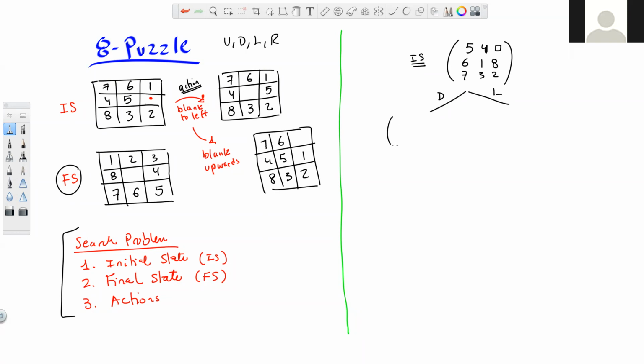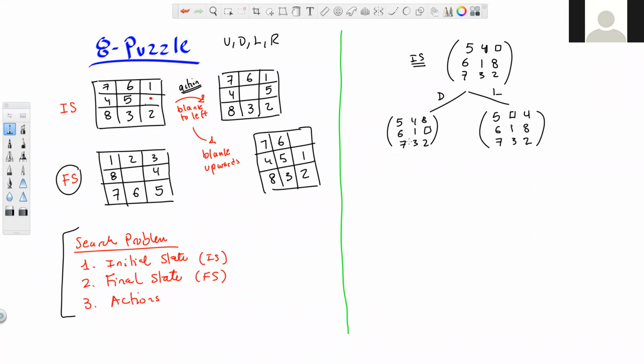Now, if you move it down, look what happens. You get this particular state, all right? And blank here, and then I get 7, 3, 2. Now, if you go ahead and move it to the left, you will get a different state, which is this particular guy. Now, well, let's again hypothetically keep going and say, fine, if I move it down, I go to that state. If I move it left, I go to that state. Well, let's see what happens here.